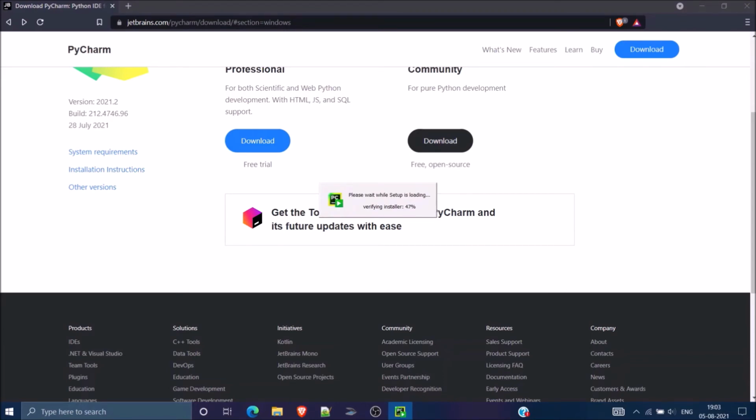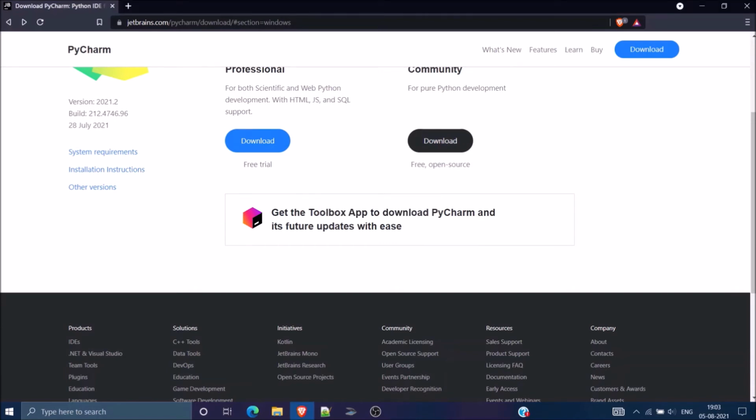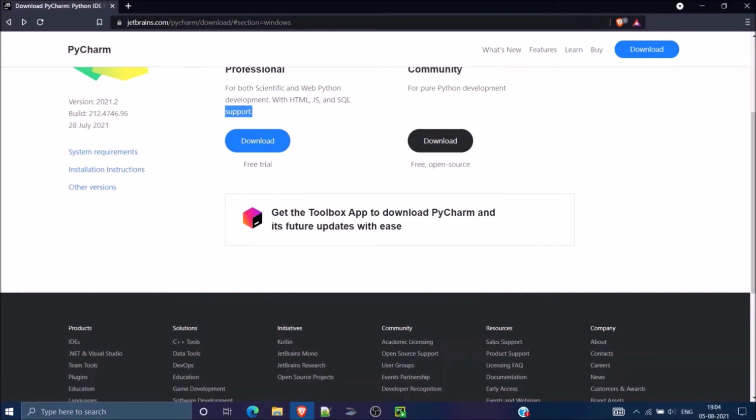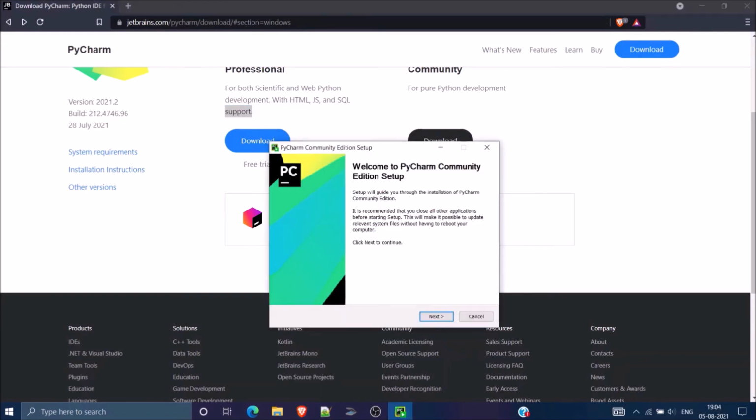It's verifying the installer. It will again ask you if you want to make changes to your device and click yes. And here we have it. Welcome to PyCharm Community setup. Ready to go? Oh, it's here.